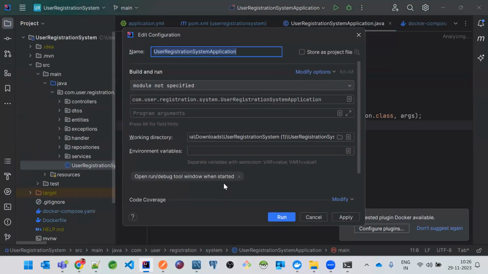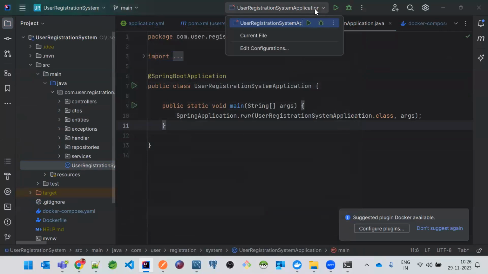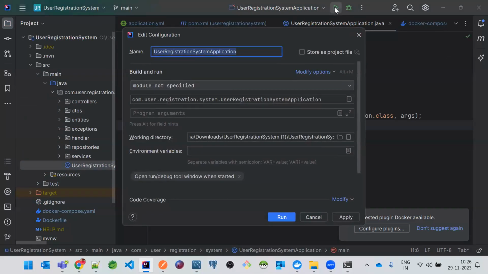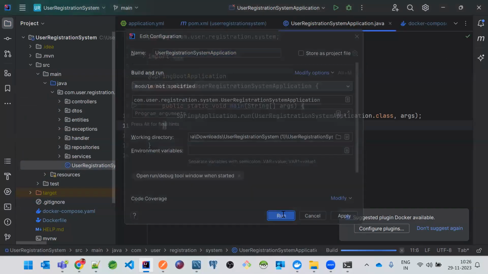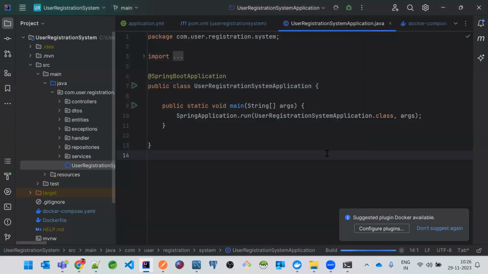It is actually asking me to. Oh, it is already there, right? I can run this simply. Yeah. Run this. It's actually reloading.